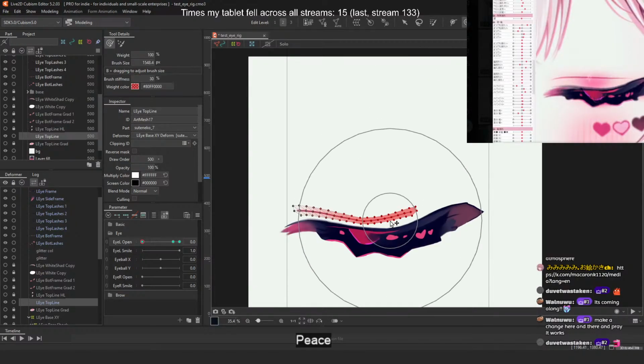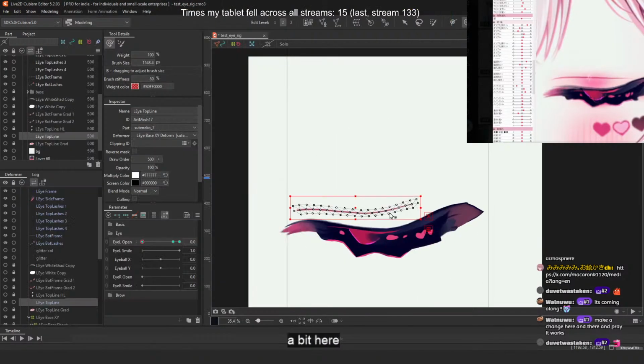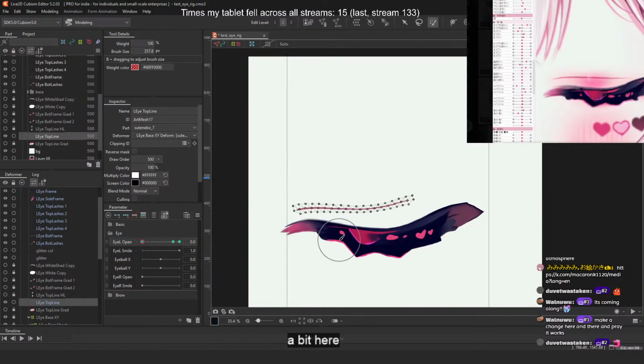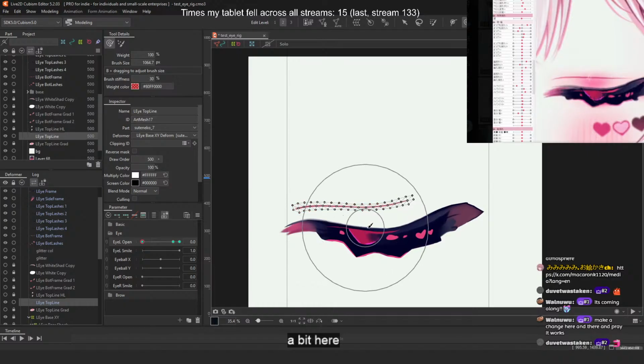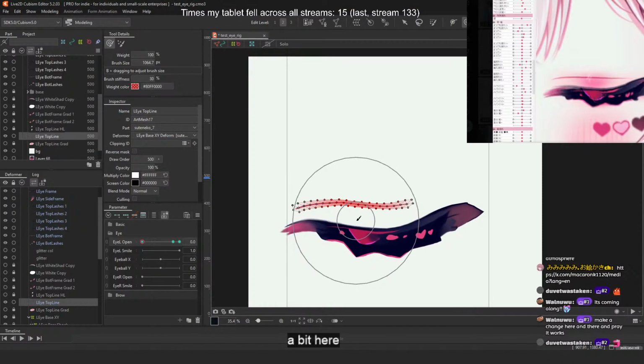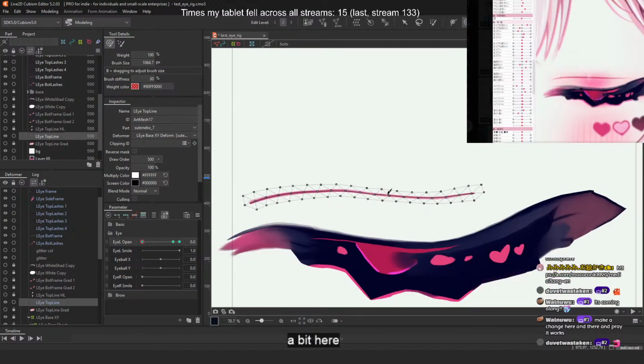Oops. Let me move this a bit here. Yeah, I kind of squished it a little bit too much when I did the initial dragging, I think.